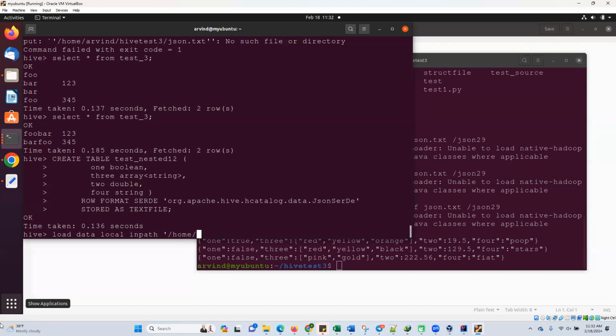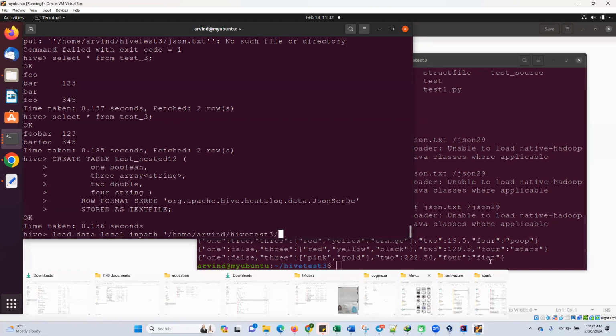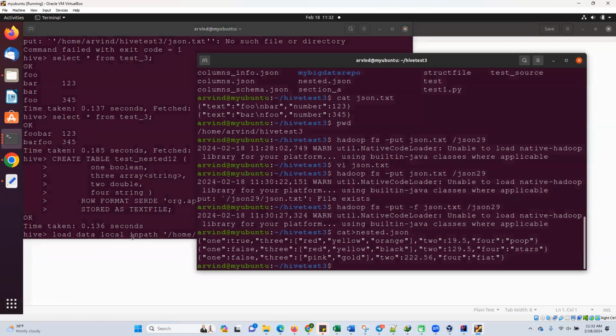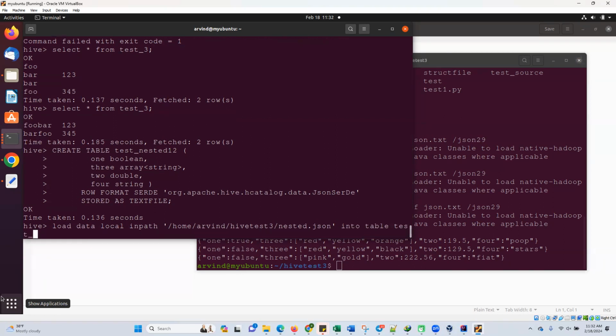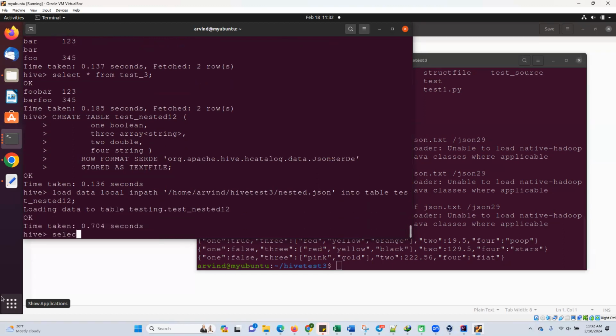So home slash, then I give the file name, nested.json, into table test_nested_1_2. Then select star from test_nested_1_2.